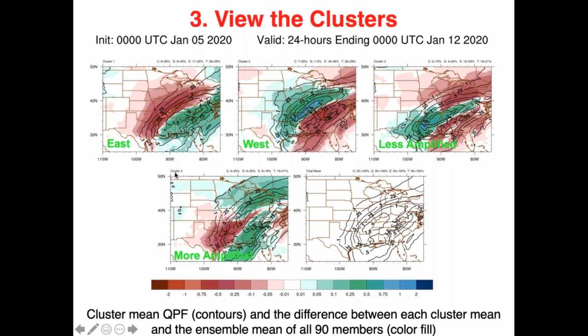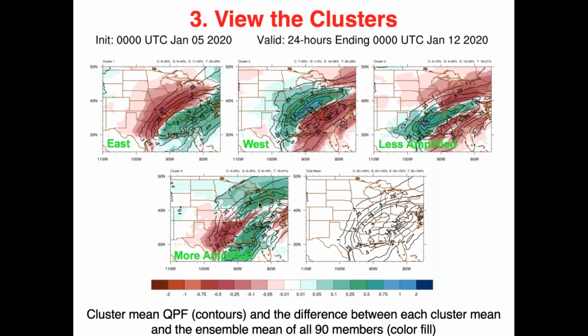So we can see it's really cutting down precipitation amounts on the northern periphery of the storm system. Whereas in cluster 4, which was more amplified with the trough ridge couplet, you can see basically the opposite. It's able to pull a lot of that moisture further to the north, and we see heavier precipitation amounts up to over an inch, in that northern Illinois to southern Michigan corridor.